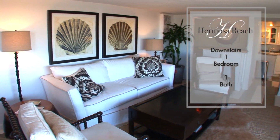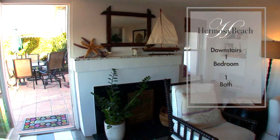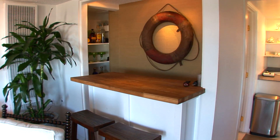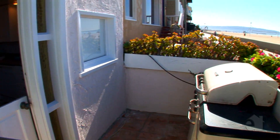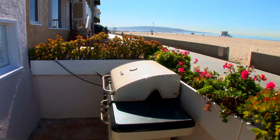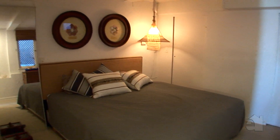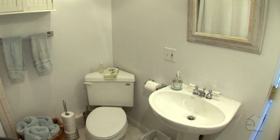The charming ocean view, one bedroom, one bath unit features a private entry and is perfect for guests or rental income. Feel the ocean breeze from the bright and airy kitchen. The kitchen door opens to a private patio with direct beach access. It's great for barbecues and hosting guests. Serve up some fun as you entertain from this terrific unit right on the Strand. It's a special place to unwind and relax.